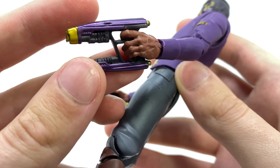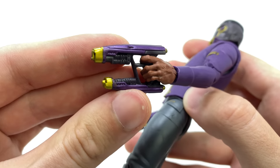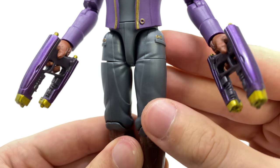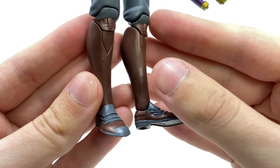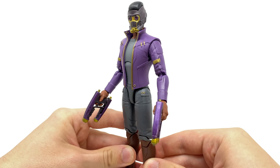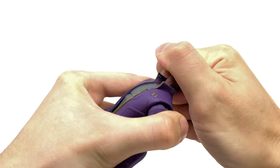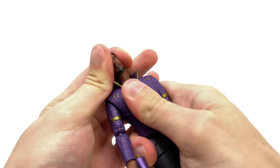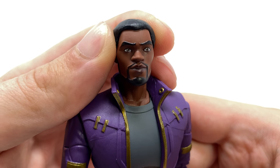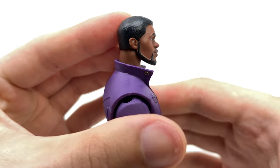Much like Captain Carter and the zombie Cap, a complete pinless body — so no pins for the elbows nor for the actual knee joints. Spinning around to the back, really nice sculpt work going on, and the guns have also been sculpted very nicely with that metallic purple as well as golden tips and gun metal for the main section. The unmasked head sculpt actually has a fantastic amount of detail applied — really looks how it does on the show, with nice paint work, no paint blemishes, the beard, eye detailing, nose, lips, eyebrows, hair, and ears all looking super awesome.